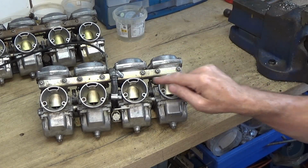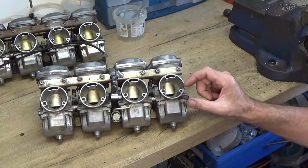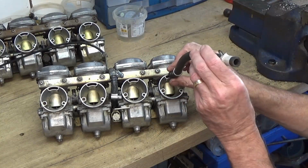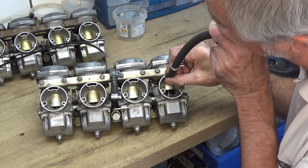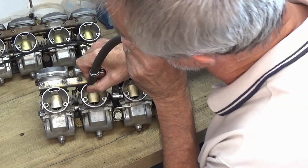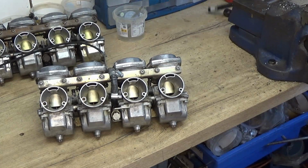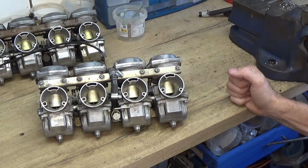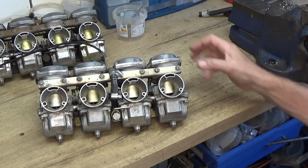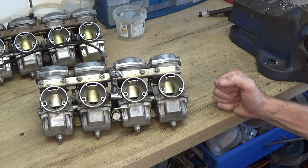On these you've got to blow into these and it lifts the slide up, and then it should go down slowly. It doesn't drop down, it goes down gently. So if I just put that pipe on there and blow in, you can see it lifts. So it shows that the diaphragms in here could be in good condition, so that's one thing. So I'm just going to take the tops off these and then take the diaphragms and slides out and give them a quick check over. So that's the first thing.